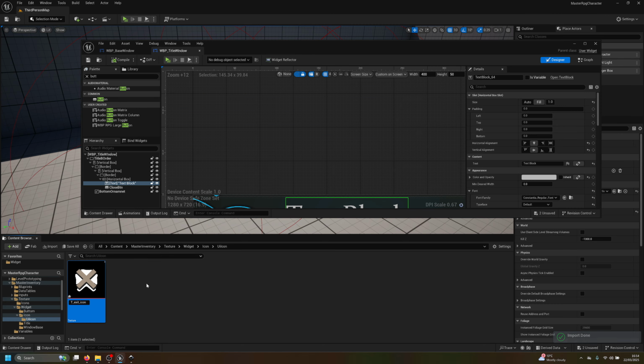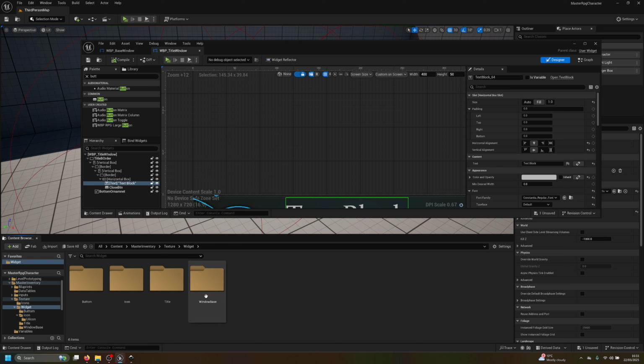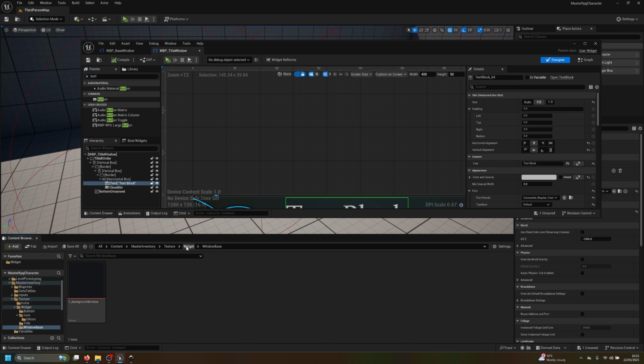I'm going to try to make all this UI match, but feel free to add your own UI. You don't need to follow this UI, by the way. It's just that I would like to give us a complete tutorial. But anyway, okay, nice. Now we have all this stuff done.